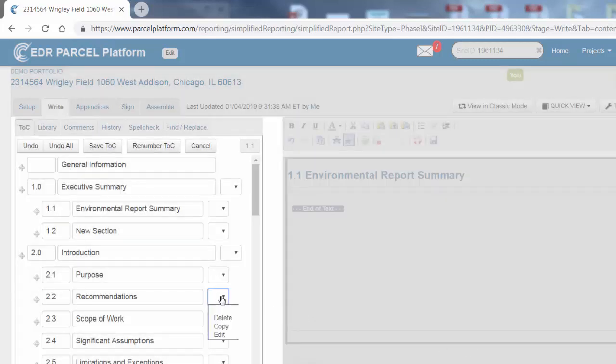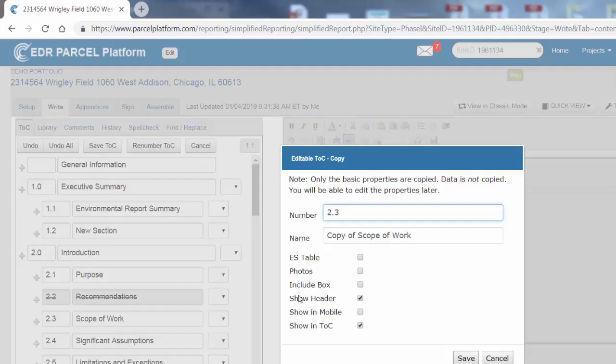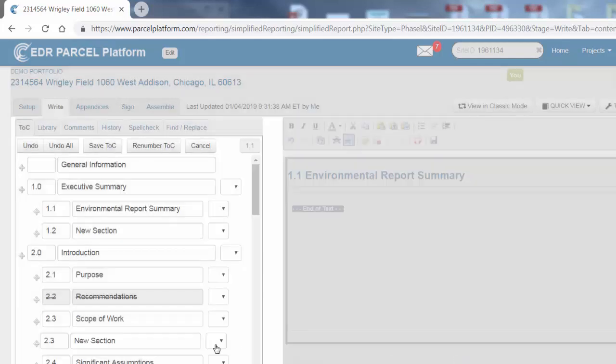From any particular section, I of course have the option of deleting a section or the option of adding a section, and I do that through copy. With different clients, they have different settings, even background settings that you can't see here, so we want to make sure that the new section that you add is in conformance with sections that are already in the report. So from here, I can rename. I can say this is a new section, and I can save, and I've added that new section here.